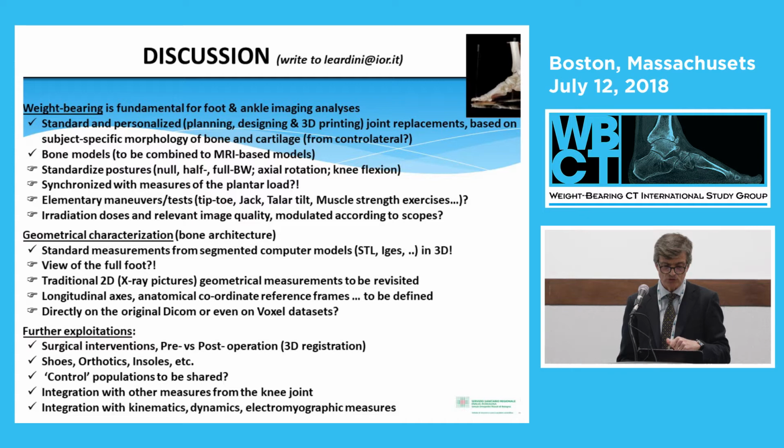I think it is also very important to make this geometrical characterization, and it's also fundamental to combine this with the current biomechanical measurements. This was very difficult and very expensive until many years ago. Now you can buy pressure platforms and kinematic systems with a very small amount of money. So the combination of the two, I would suggest, is another fundamental step, and we can support this if you want. A number of further exploitations are possible already.